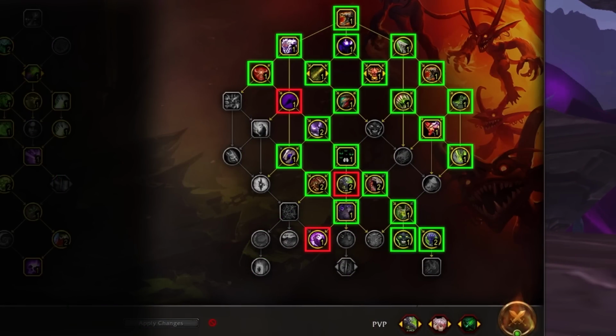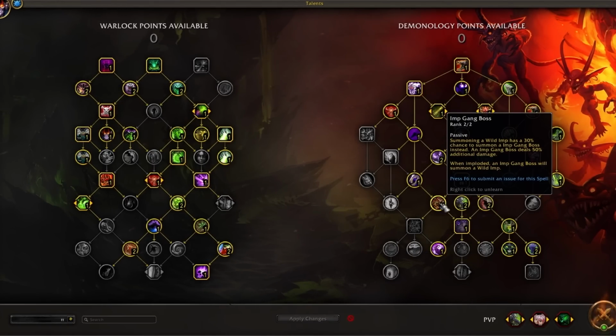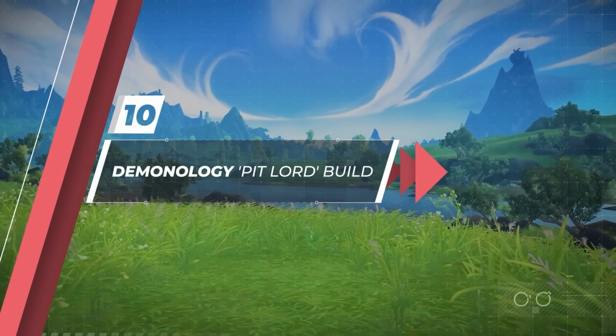Starting off with the current go-to build, which has a heavy focus on just sustained, consistent high pressure coming from Dreadstalkers and Felguard, picking up all the talents highlighted in red. For this spec, we'll be slotting points into Kazzak's Final Curse, which just passively increases your Doom damage for every active demon you have, alongside also picking up Shadow's Bite for even more passive damage coming from Demon Bolt, and rounding out the spec by putting an additional point in Imp Gang Boss, with the final point not being too important. We suggest putting it into Sacrifice Souls.